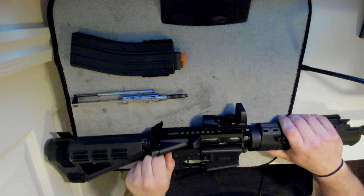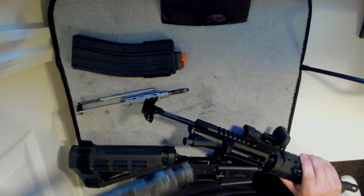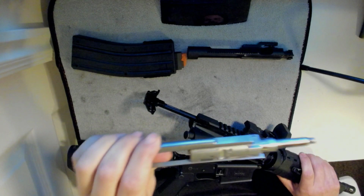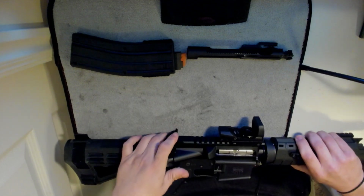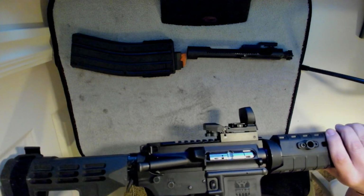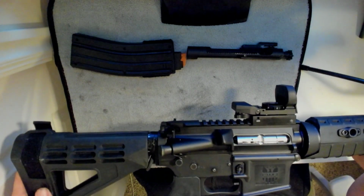It's pretty straightforward. So you just take your takedown pin down, pull out your bolt, take the conversion kit, set it in there, close it. You're done. Ready to go. So you got the action of it and everything.